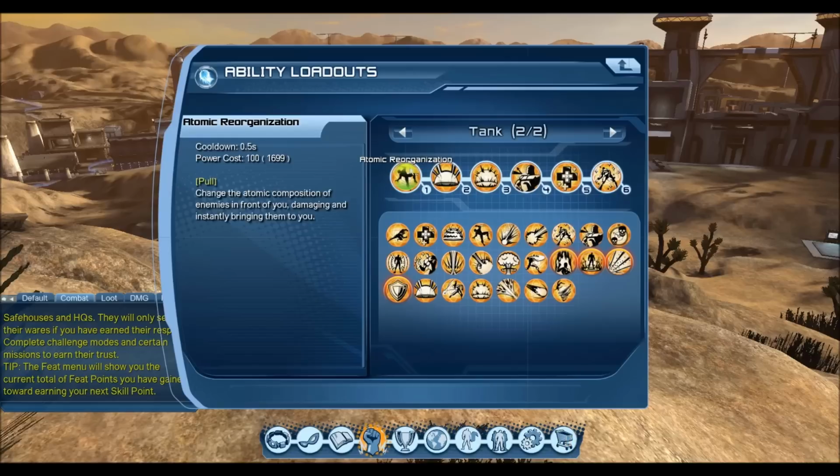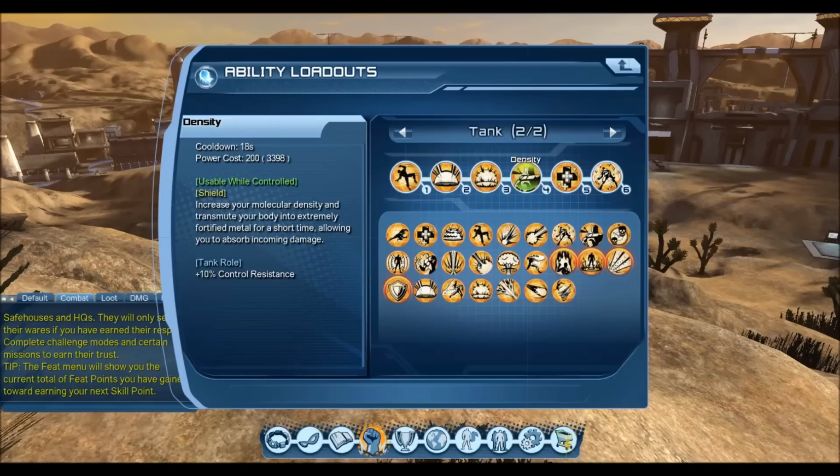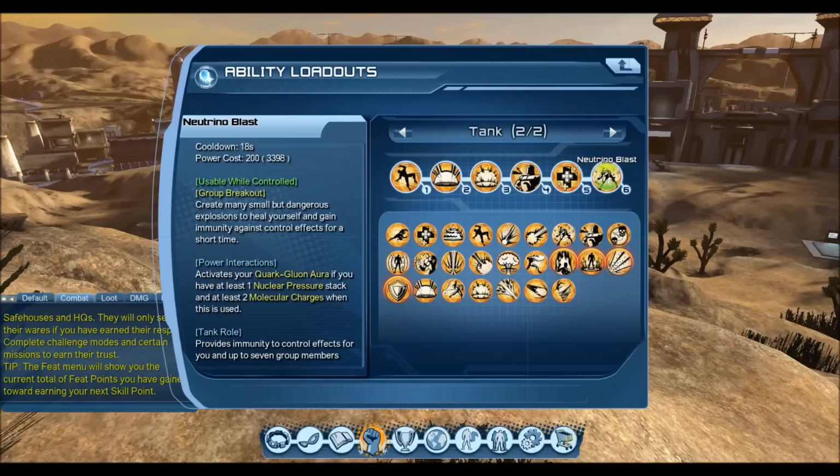So we're running Atomic Reorganization. That's the teleport pole, Atom Splitter, and Thermochemical Explosion are our combos. Density used to be the shield. Proton Remedy is going to be basically like your heal over time and your aura shortcut. Neutrino Blast is your group breakout and the aura shortcut.